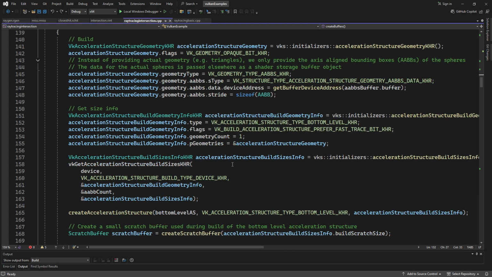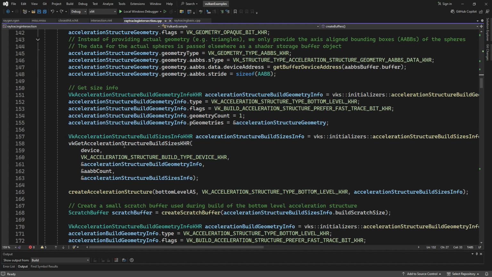Get acceleration structure build sizes KHR. It retrieves the required size for an acceleration structure.